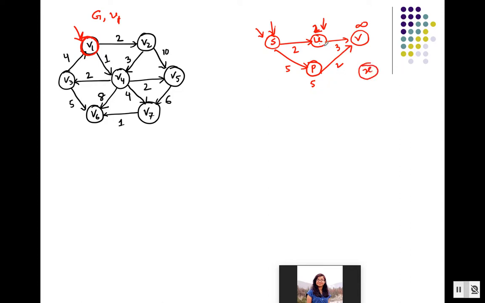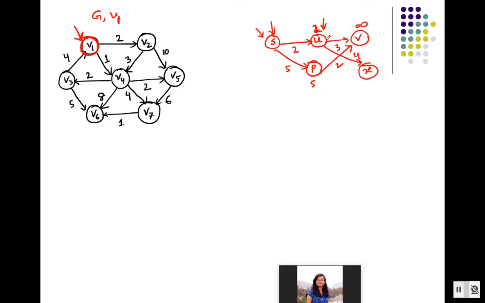Let's add another node, X. From U I can reach V, and from U to X. So when I add these, I will calculate the distance from U to V and U to X, and also the distance from S to V and S to X.